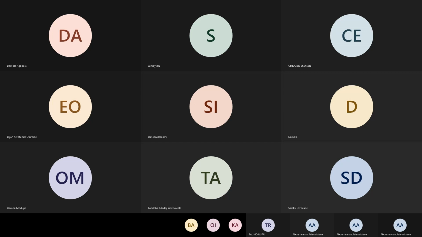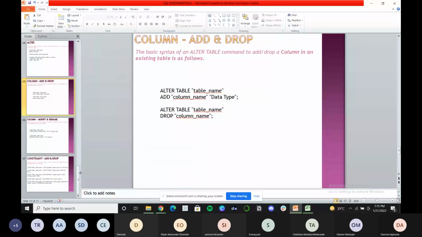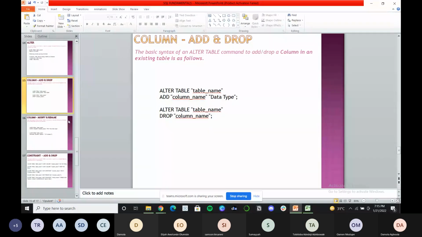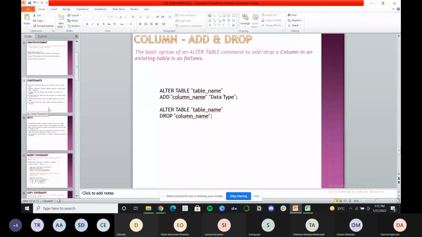I'm waiting for you. Use this to insert data into the table. Insert data into.